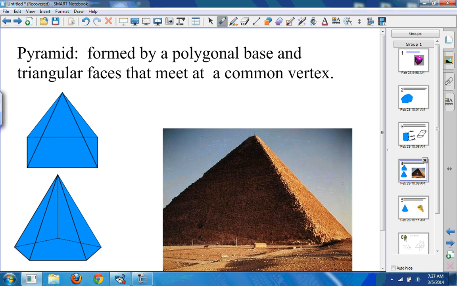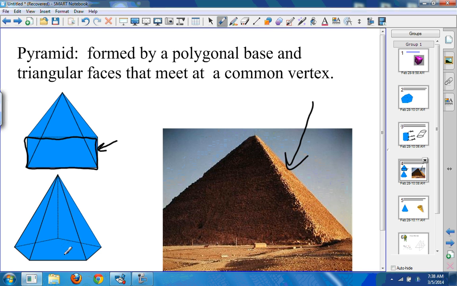All right, another shape we have here is a pyramid, which everyone's familiar with. Most of you guys have seen pictures of the pyramids over in Egypt. It's a famous one. With pyramids, we'll look at a few different kinds. This would be called a rectangular pyramid. You can probably guess why. We have a rectangle here for the base, so it would be called a rectangular pyramid. Here we have a 5-sided base, so that's a pentagon. So this would be called a pentagonal pyramid.